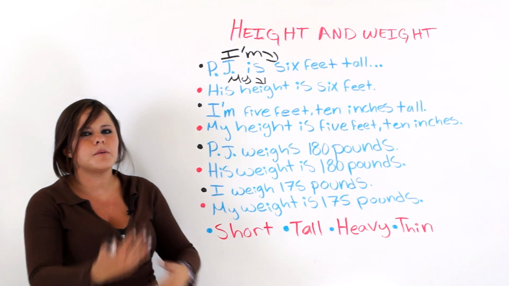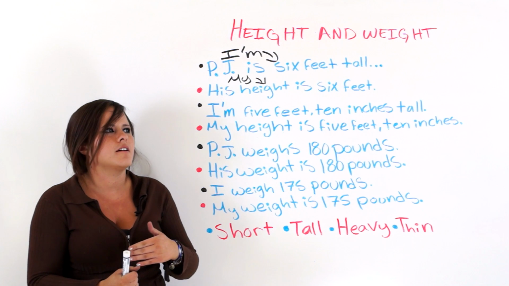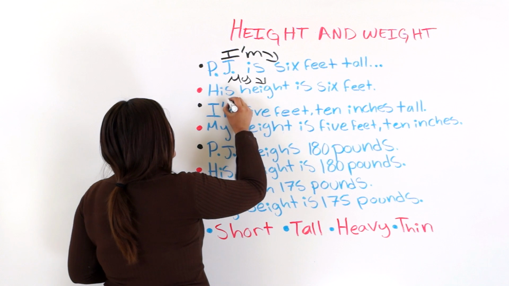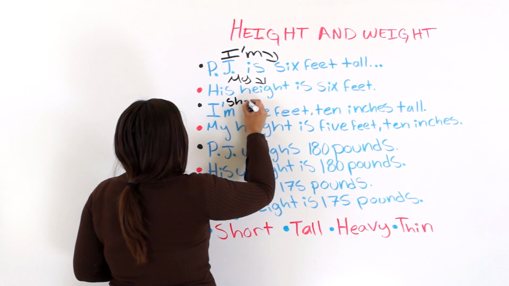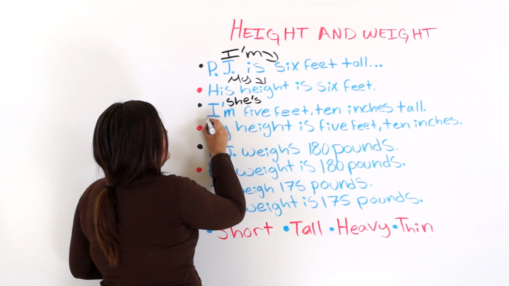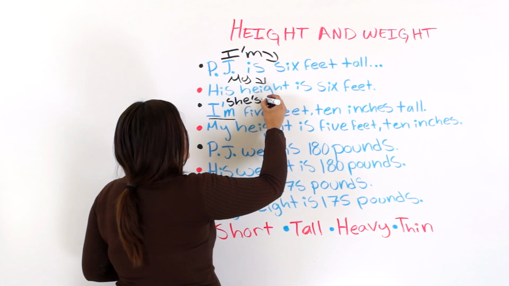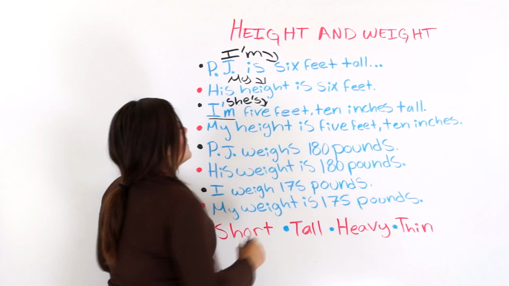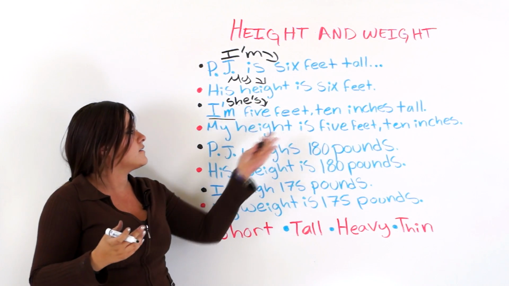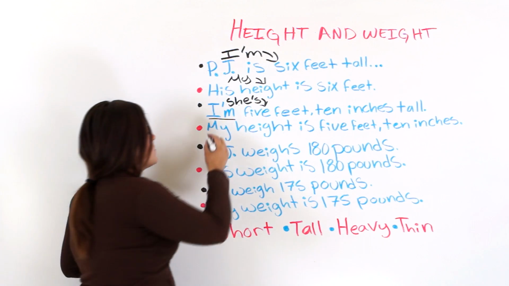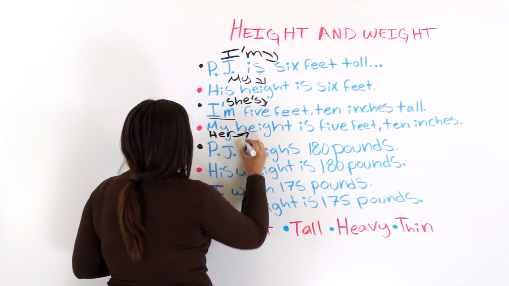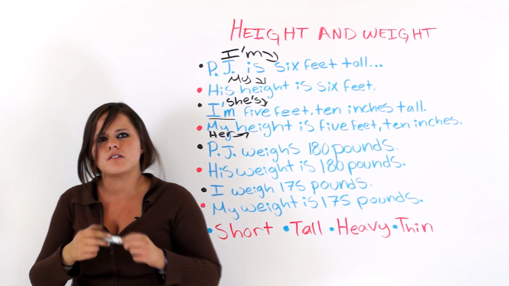But if they ask me about somebody else, about let's say another girl, I would say she's instead of I'm. For example, if I say how tall is Sally, I'm going to say she's instead of I'm, right? I'm going to switch this one for this one to speak in third person. She's 5 feet 10 inches tall. And right here, this one is going to change too. Instead of saying my height is, I'm going to use another possessive adjective. I'm going to say, her height is 5 feet 10 inches.